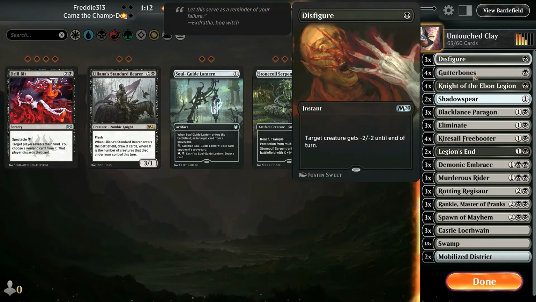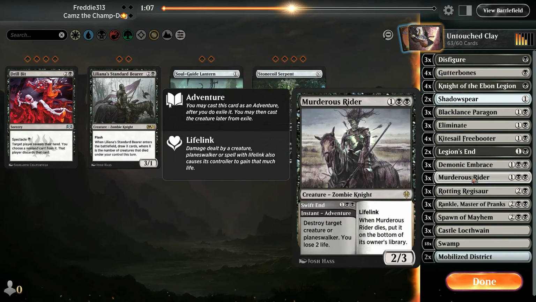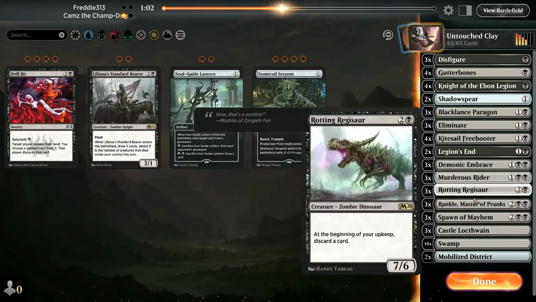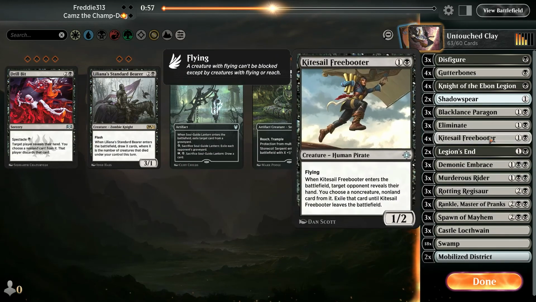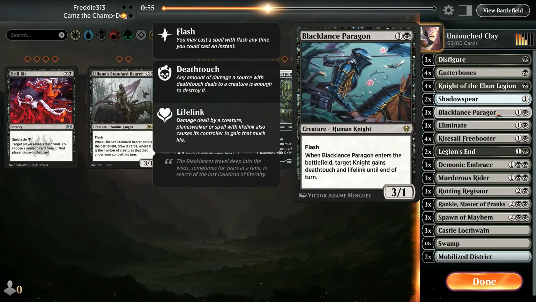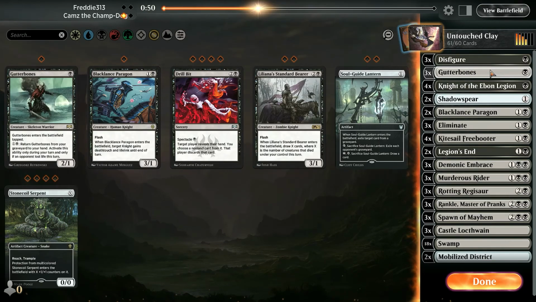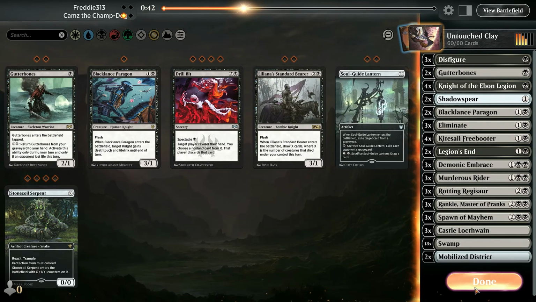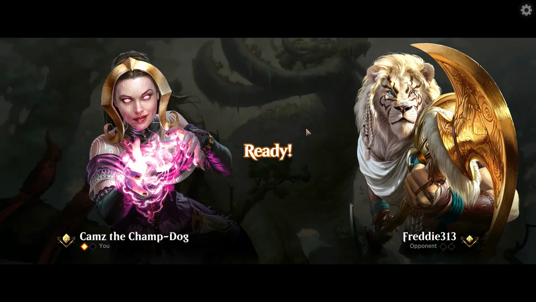So I've got Disfigure, got Eliminate, Legion's End is nice, that will answer Seasoned Hallowblade nicely, just as it did for Adanto Vanguard. What do I want to cut here? Maybe cut Paragon. Gutterbones is a bit less helpful since we're on the draw. Yeah, maybe I just cut the two Gutterbones. Anyway, see how we go like this.